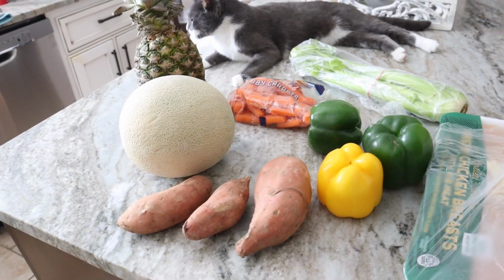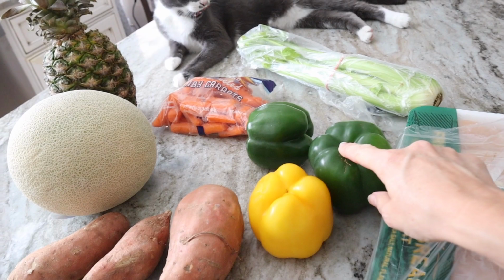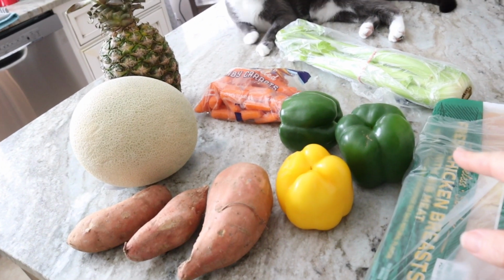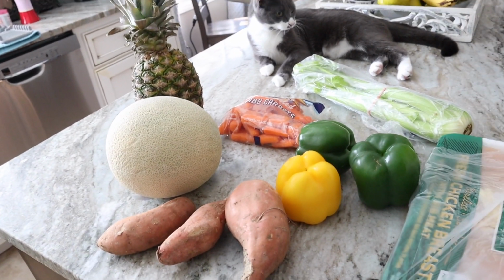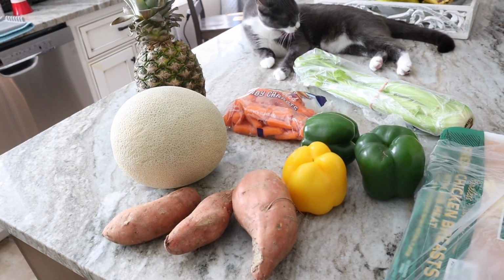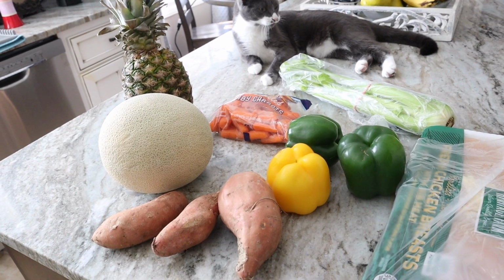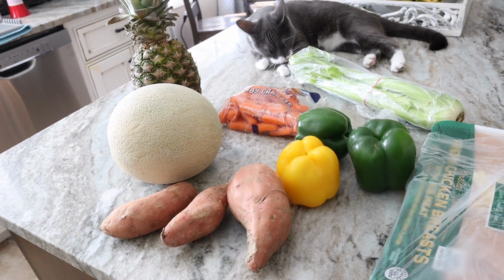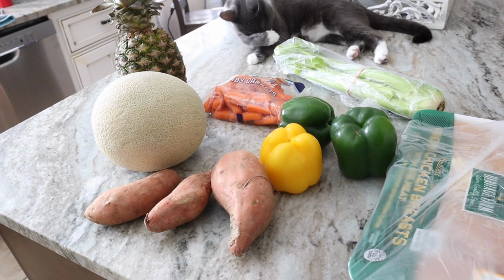He is going to have to make a run to Publix because Kroger left out my red bell pepper yesterday. One of these green ones is for the casserole that we are making today, and then the yellow one and the other green one will be for my normal diced peppers. I actually may get Charlie to pick me up a couple because I'm completely out of my diced peppers. It seems like I'm using more, since I'll be making my breakfast fresh every morning. I might end up using more peppers. We'll see. So we'll probably just change that to 2 peppers that he picks up to dice.